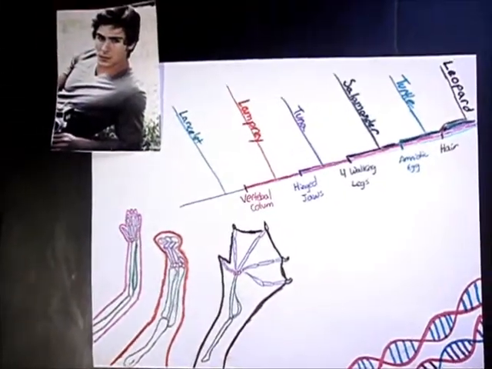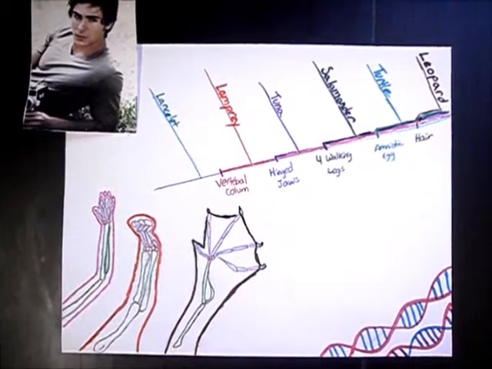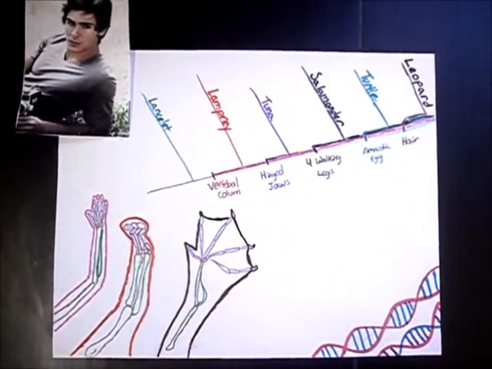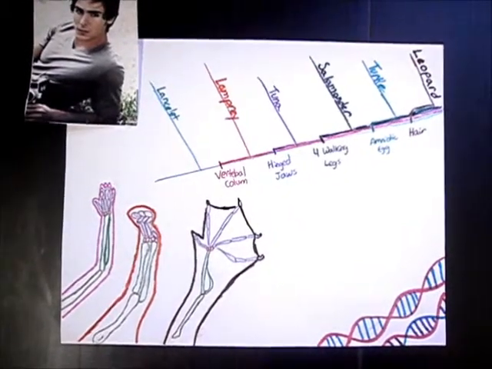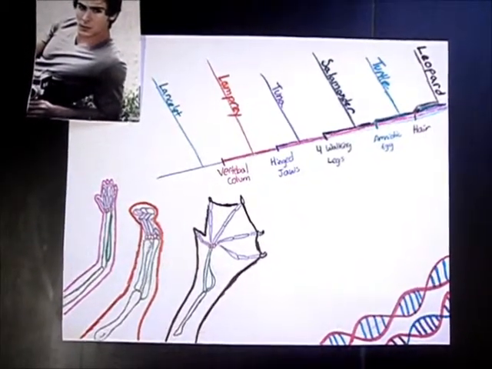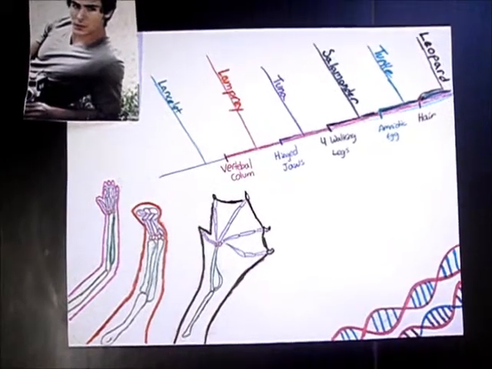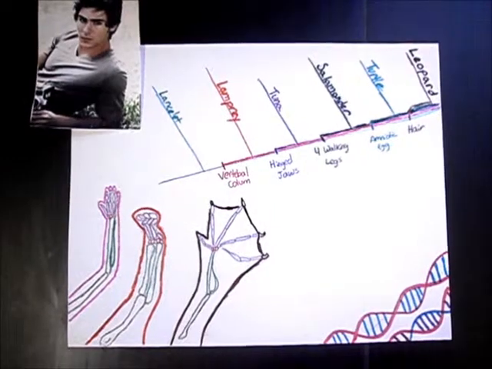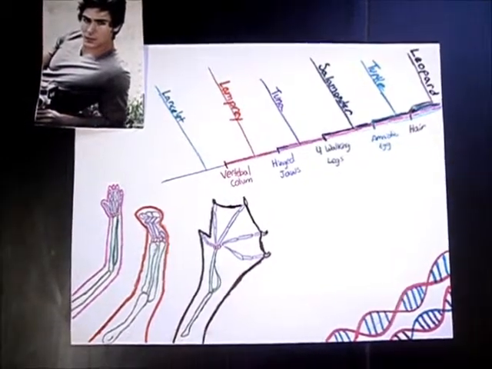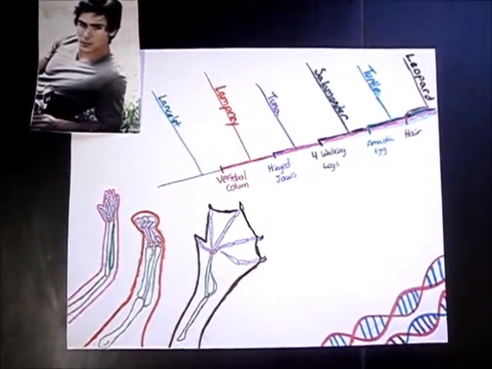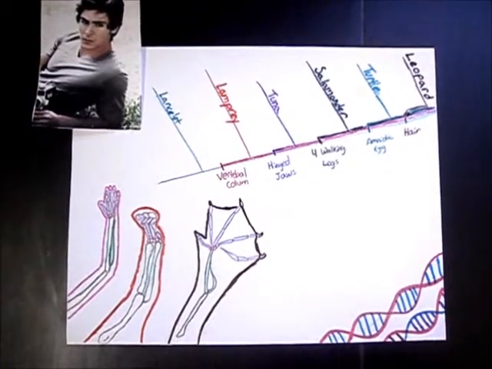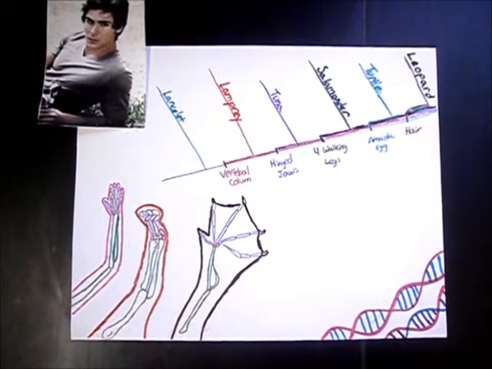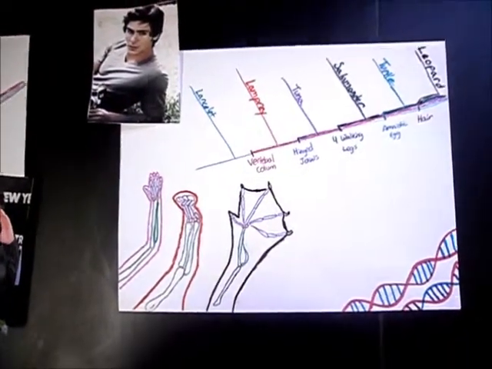Now we're getting to the nitty-gritty. We're talking about the phylogenetic tree basics. A phylogenetic tree is a branching diagram used to depict hypotheses about evolutionary relationships. Now, be warned, says Zac Efron. Phylogenetic trees are not the same as cladograms. A phylogenetic tree is constructed of branches that represent age and time period, while a cladogram shows characteristics and not evolutionary history. Certain data is needed to make phylogenetic trees.